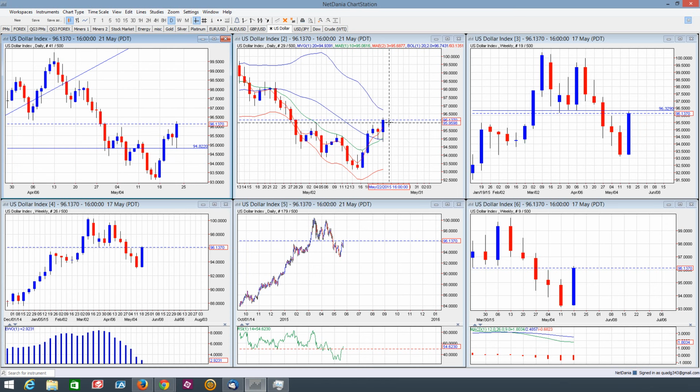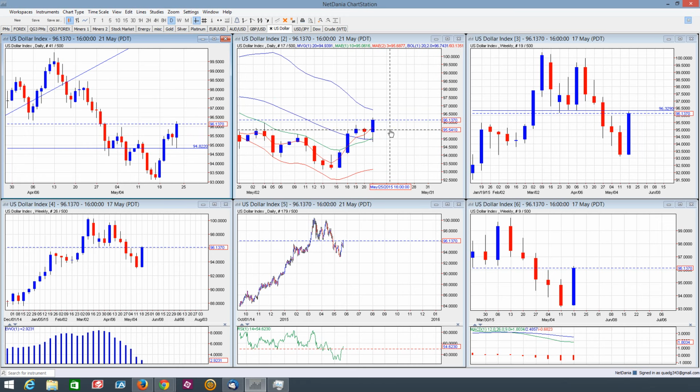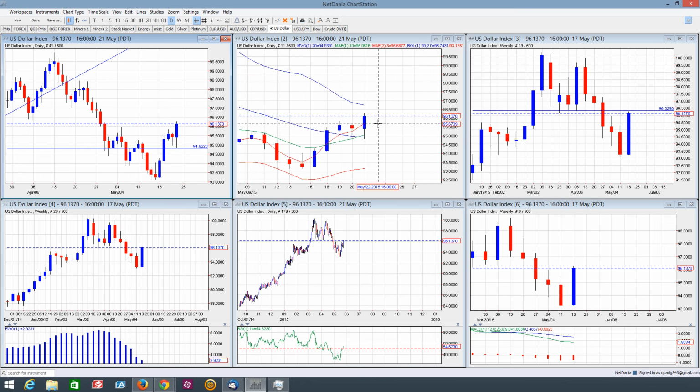The QG3 here looks like it just ticked over today into a bullish alignment to the upside. So we could be coming up and testing that upper Bollinger Band fairly soon, I think. The week does close as an inside double key reversal, so that's bullish, setting a key low for the midterm right there at 93.13, which would typically be a midterm support level. Potentially bullish above, bearish below.